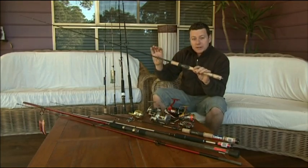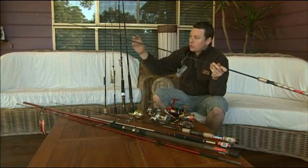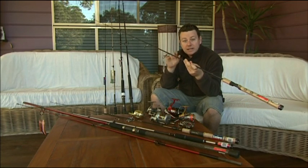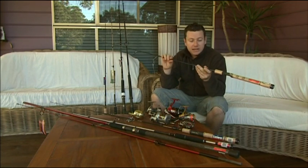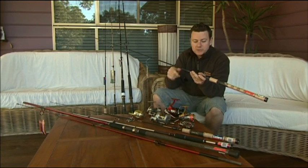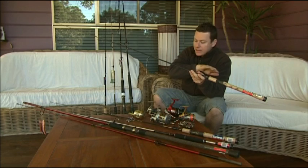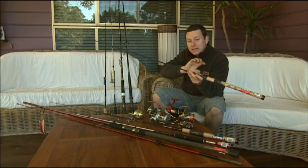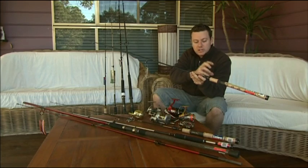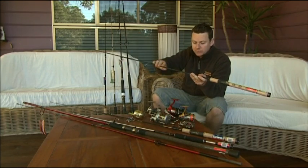Now when it comes to the runners or the guides on the rod, a spinning rod has bigger runners all the way through and fewer of them. You'll notice that the first runner here is a lot bigger, and the reason for that is when you cast, the line coming off a spinning reel comes out in big loops. So you need to have a bigger runner to accommodate those loops coming off so that your cast isn't hindered or impeded by the line flowing through the runners there. That way you get a nice smooth transition from the line flowing off the reel through the runners and all the way out through the tip of the rod.